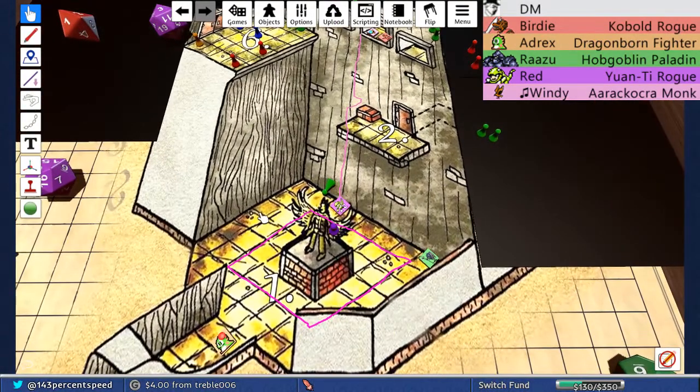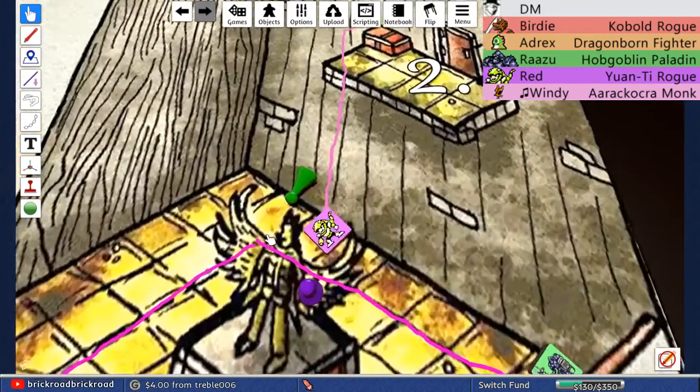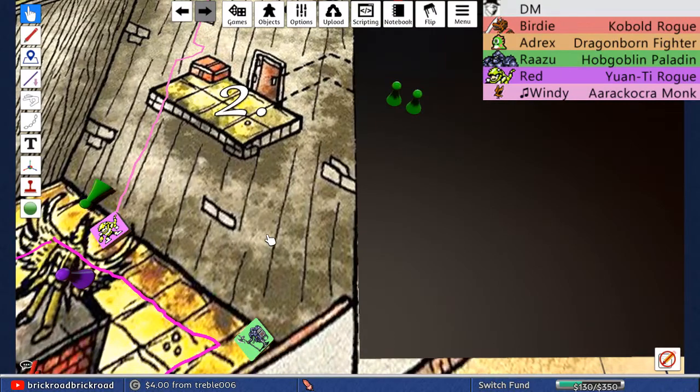Okay, I can't hit Red. I've got disadvantage. I can't hit Adrex. I got disadvantage to hit Raazu. And Raazu, you're dodging, right? Yeah. So I've got disadvantage twice for hitting you. That doesn't mechanically do anything. It just makes me feel worse about myself. That's fair. Raazu, I got a 10. Nah. And a 12. Not gonna do it. Okay, and then I have a 10 and a 7.